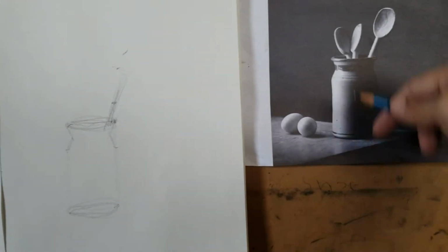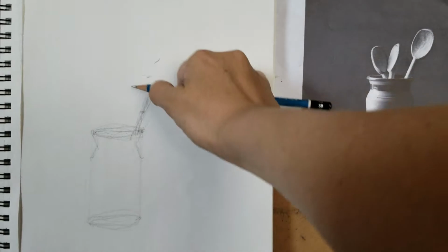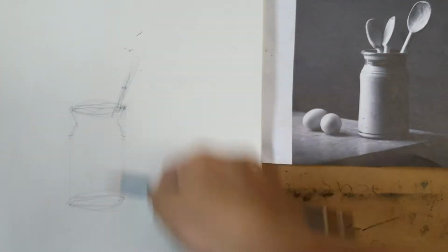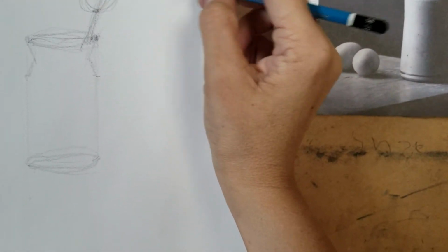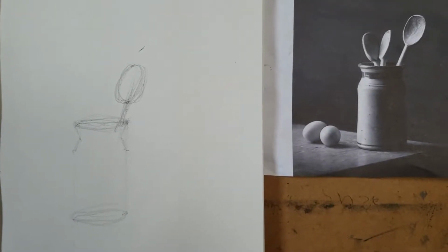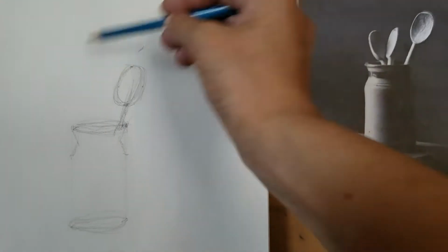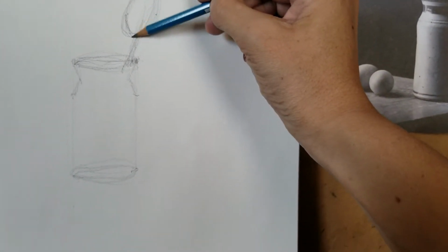Okay, and we can also find the width, since this is an exact same size drawing. Let's kind of mark that ellipse. Just do a rough ellipse for now. You'll get to hone in that shape a little better later.